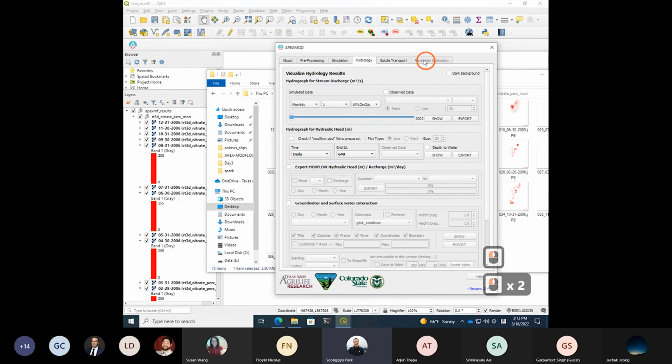Okay, parameter estimation I'm still working on, because once you have MODFLOW, your number of parameters is really scalable.